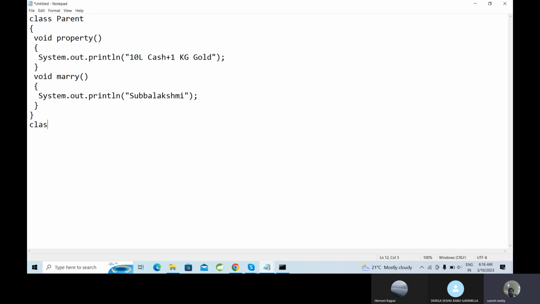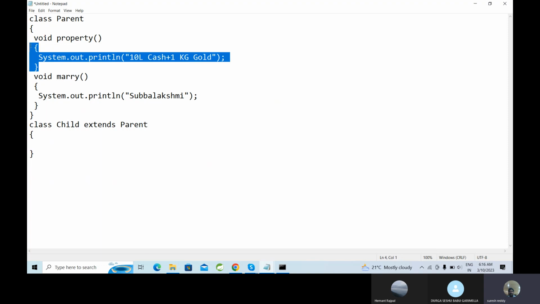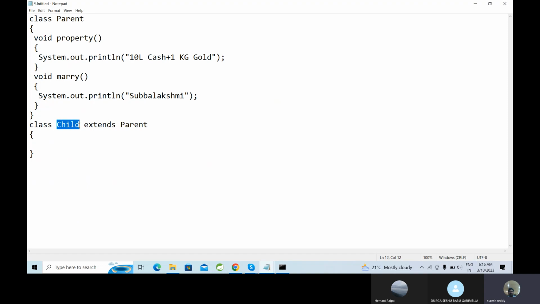Now see guys, I want to use a class Child, writing the inheritance concept: extends Parent. These two methods are automatically inherited into the child class now. But this child class accepts the property method, and it won't accept this marry method.